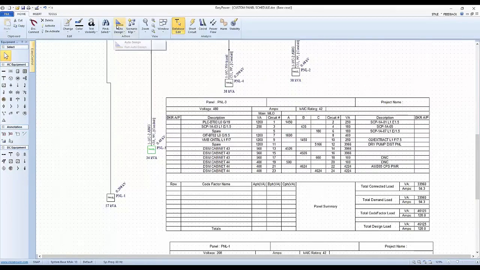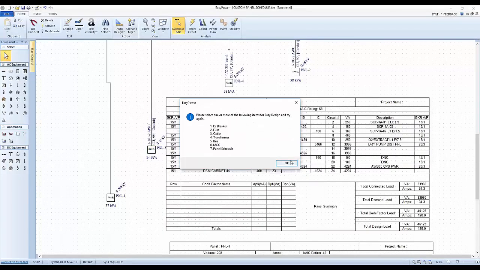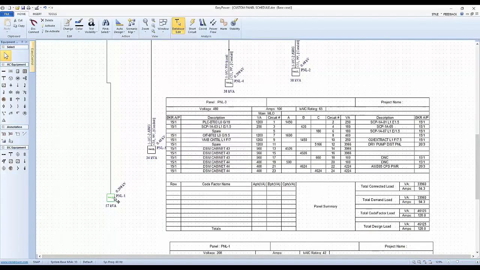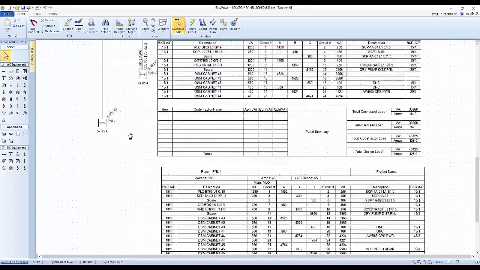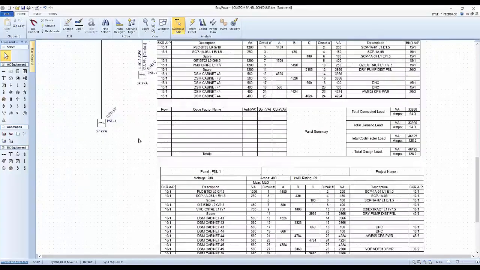So I'm going to go ahead and use auto design to fill in the data for the breaker settings or the breaker sizes. And as it does that, we're going to do it for the second one, just to show off. As it completes that, it'll change colors and come back to me. And now I can see my breakers are all filled in for the second schedule.